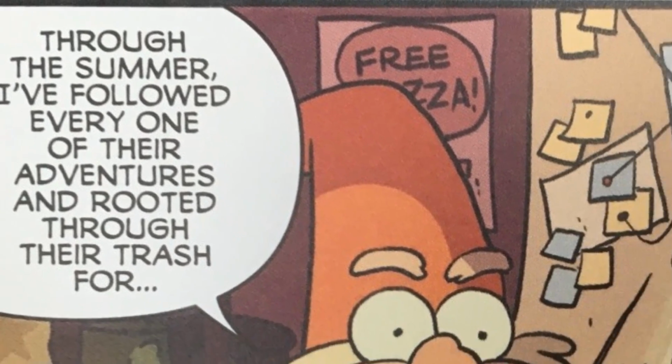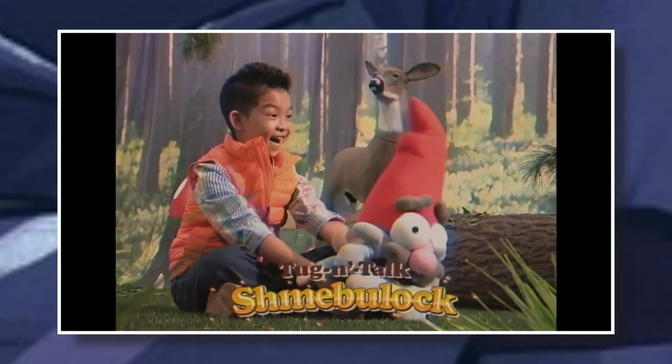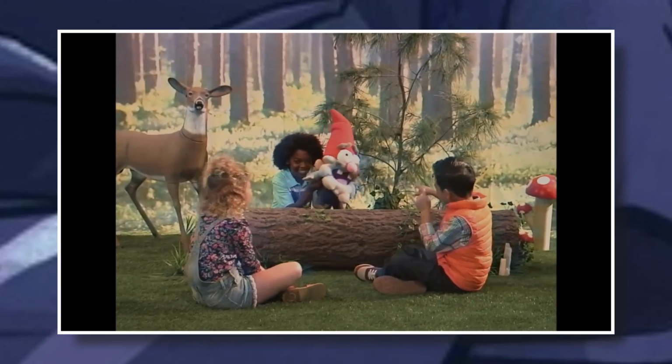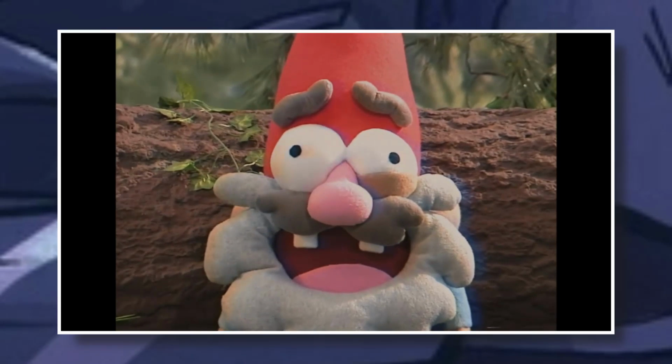His bulletin board includes codes and mysteries of loose ends in Gravity Falls, the exact loose ends that I and tons of other fans have discussed ever since the series ended back in 2016. Based on his various appearances and speech bubbles in Lost Legends, it seems extremely likely that he's speaking after the summer is over, which means that Dipper and Mabel headed home, Stan and Ford are going on an adventure through the ocean, and Seuss is head of the Mystery Shack.